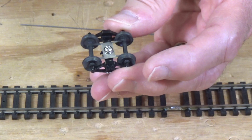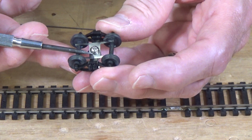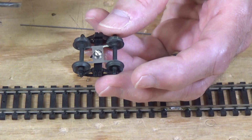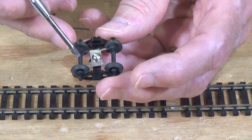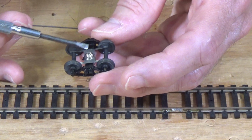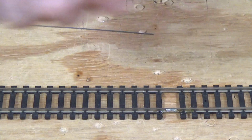And, you know, one thing you can do is look around and see if you can find some shim brass or sheet metal of any kind that's very thin, okay? You might check your hobby shop, check the K&S metal display at your local hobby shop, and see if you can find anything that's very thin shim stock sheet metal. They used to sell packages of this stuff at hobby shops, and they might still. I haven't looked in a long time for it because I've been able to purchase these previously. But what I want to show you now, though, is a slightly different option.